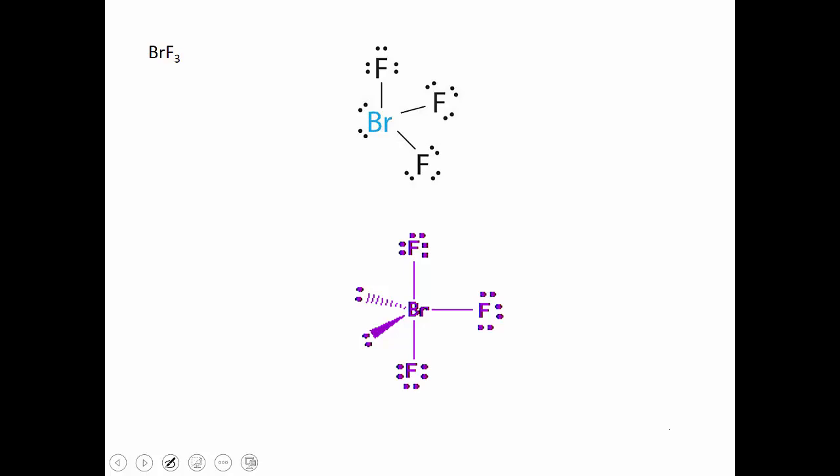Now this sketch actually shows the lone pairs. We don't need to show those in a 3D sketch, but you can if you want to. It won't affect our decision on polarity because we actually don't consider those at all. We're not going to be drawing any arrows or any partial charges around those lone pairs. We're only going to be looking at the polar bonds within the molecule.